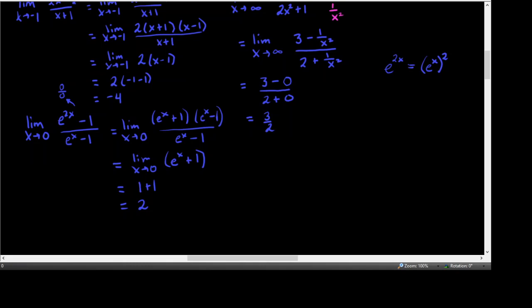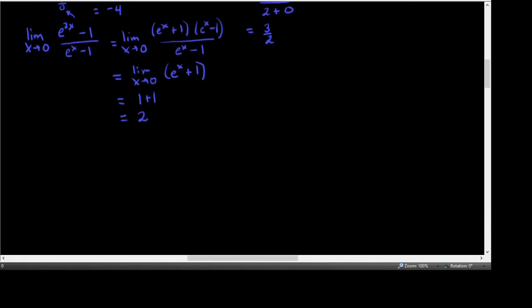Now, there are going to be some indeterminate forms where we're going to know an algebraic trick that will allow us to calculate it. It just won't work. So we're going to have to deal with problems like if there is a transcendental function and an algebraic function involved in the numerator and denominator, it's possible you won't be able to factor, get anything to cancel. So a good example of that would be maybe this one.